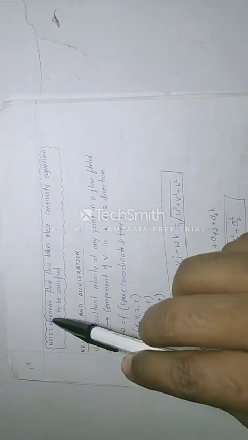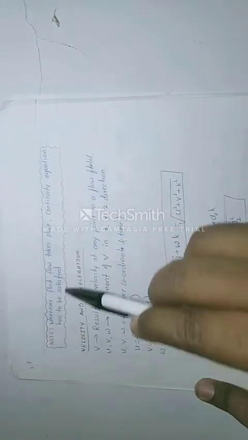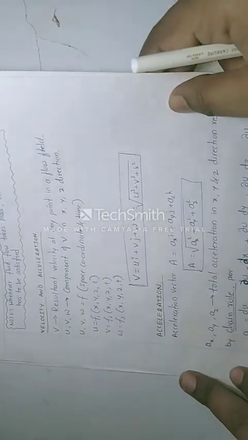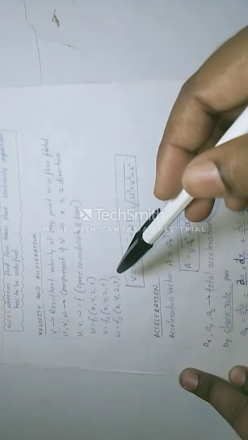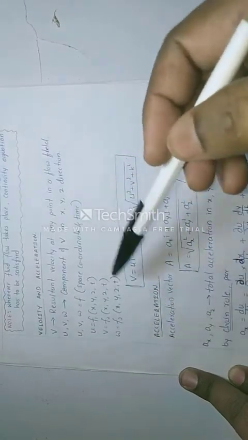Very important. Already in the class I have solved a few examples regarding this, so you can go back and check the problems. I'll just repeat once again: whenever fluid flow takes place, the continuity equation has to be satisfied. Very important. The next important topic is velocity and acceleration.